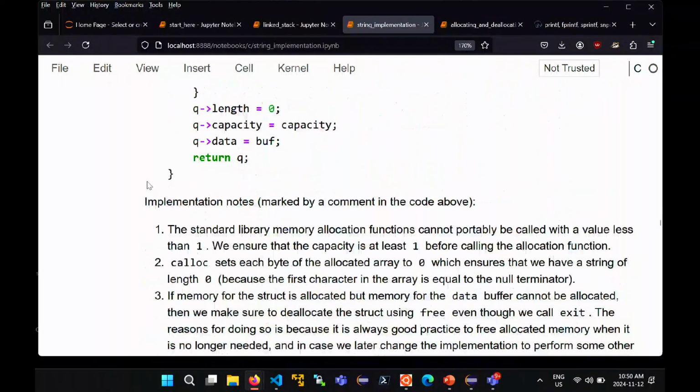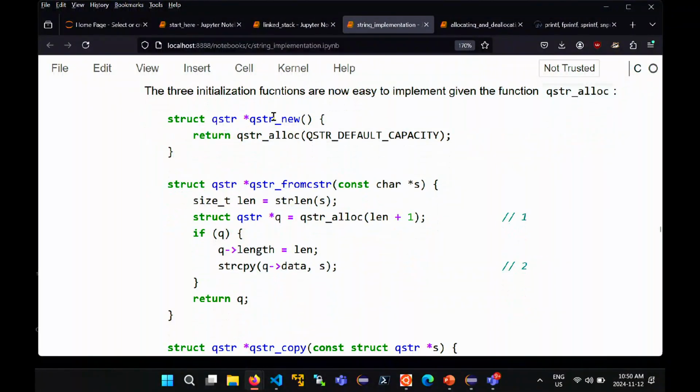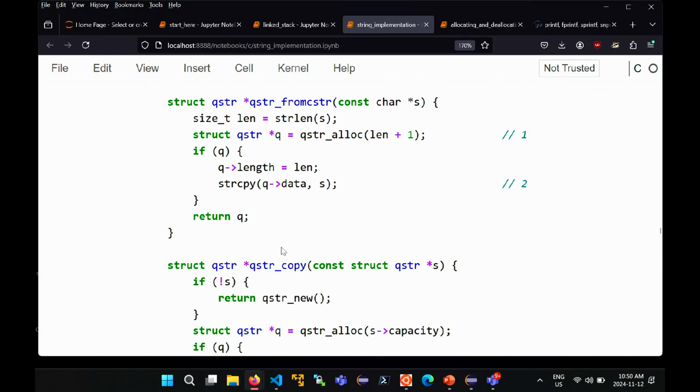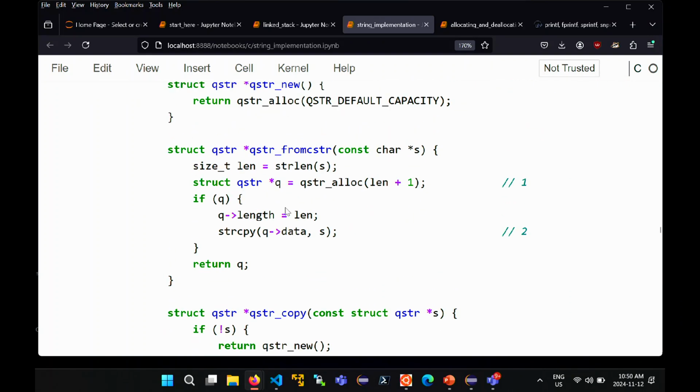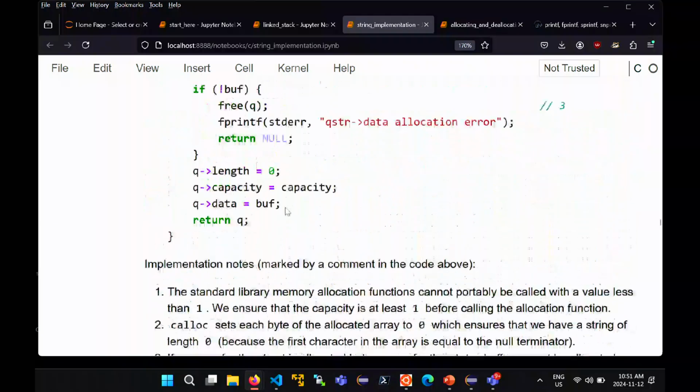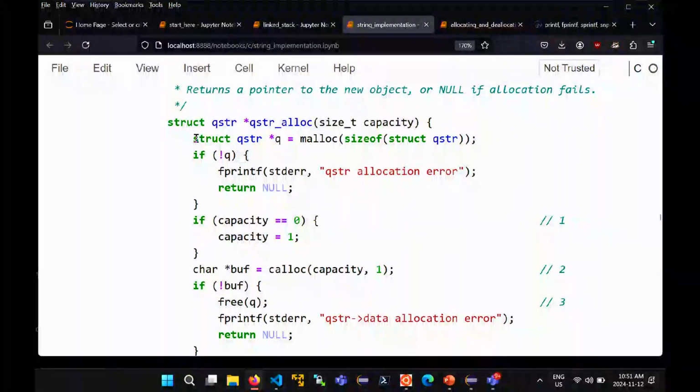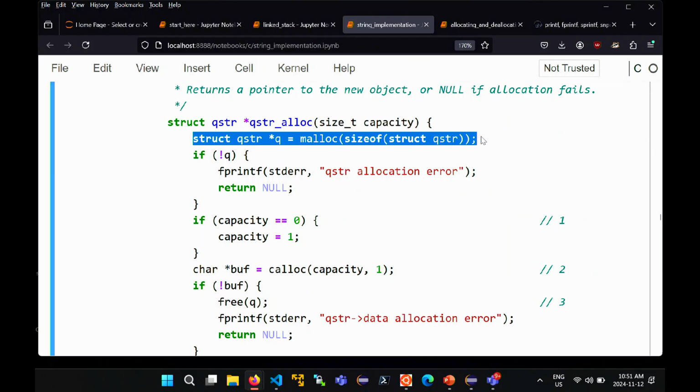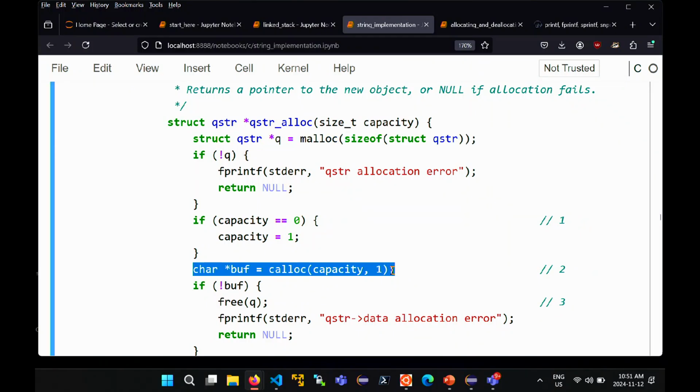Here, so new, from C string, and copy. These are all analogs to a copy constructor in C. So these all make a new string. When you make a new string, you allocate the structure for the string, and you also allocate the data array sitting inside the structure.